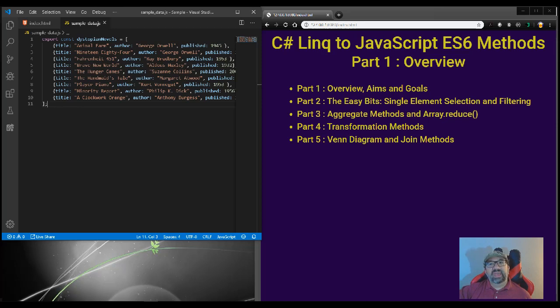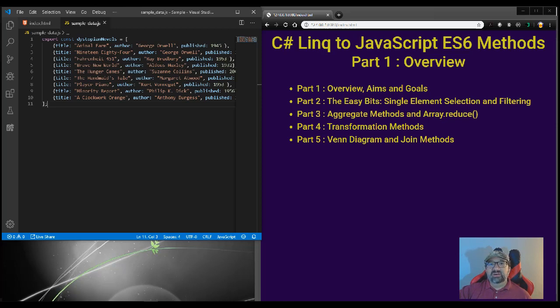Part 3 is going to be aggregate methods. Now, when you think of aggregate methods, I typically think of SQL methods like average, count, min, max, so forth, even statistical methods. And it turns out you can use aggregate methods to enumerate queries, to get results out of the entire contents of some sort of enumeration. And that's what the aggregate methods are all about.